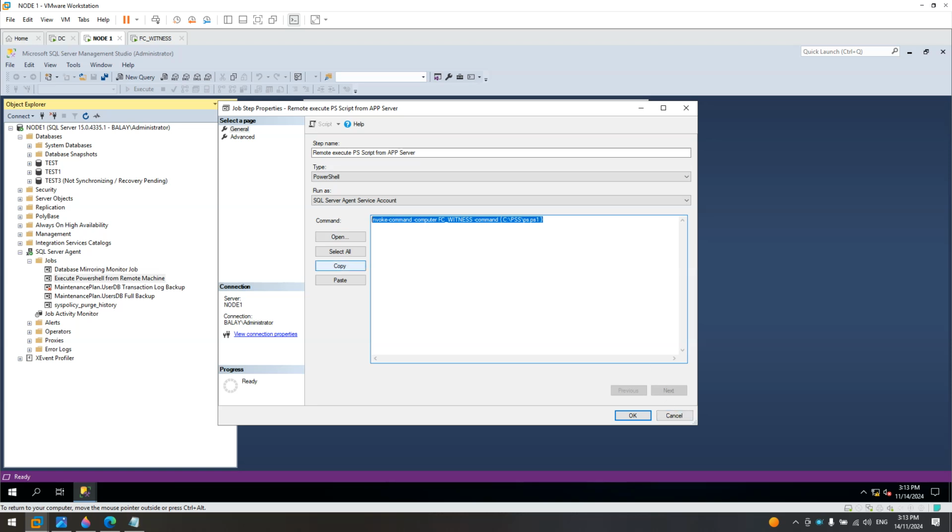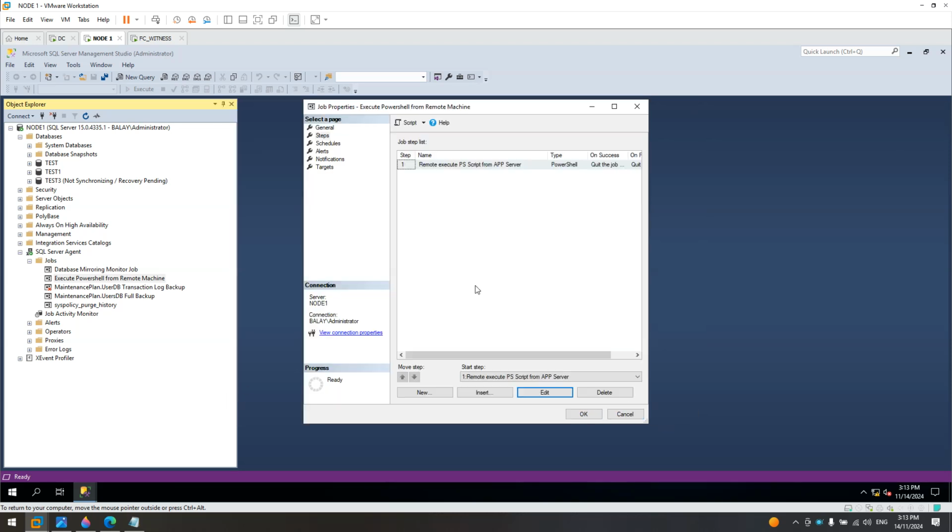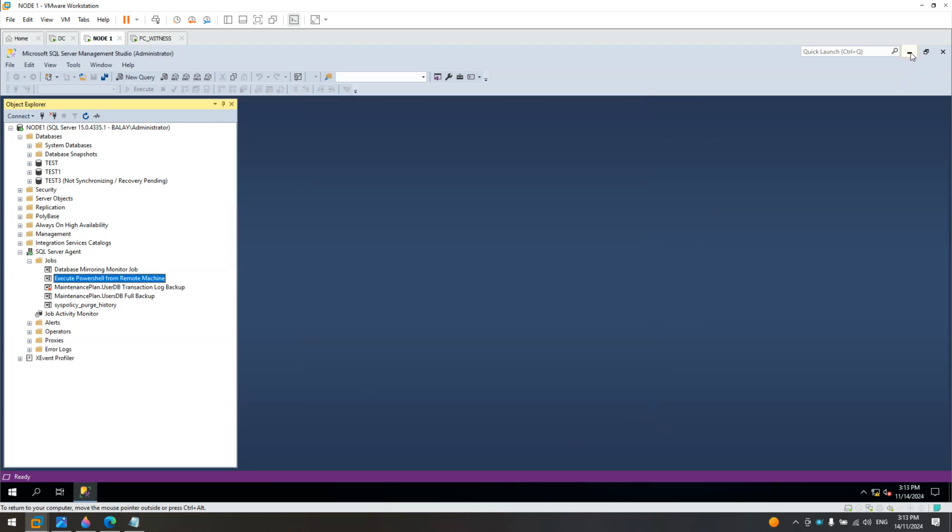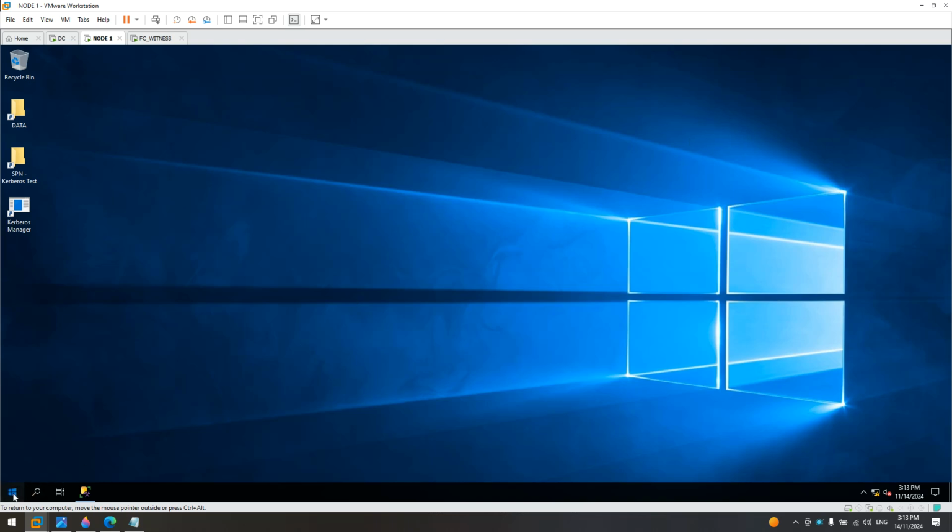Anyway, when we fix this, we can run this. I'll show you that this will be fixed later. I'll copy the script, then let's minimize the SQL Server.